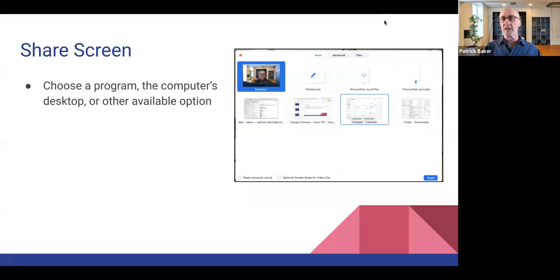In this case, I could share something from an iPhone or an iPad using AirPlay, or share from an iPhone or an iPad if I had it hooked up with a cable to my MacBook here. So there are some device-specific options as well for how sharing might work for you.